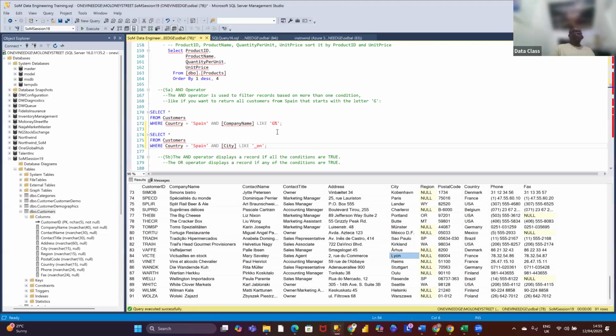So I can say the first letter is L, followed by a percentage sign. And I cannot use the other condition anymore, so I take that out. So now I'm saying the first letter starts with L, but anything can follow through.